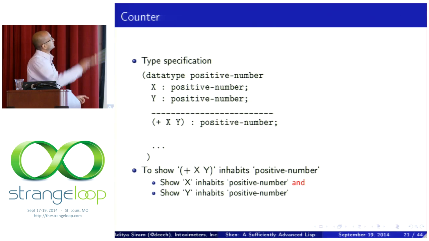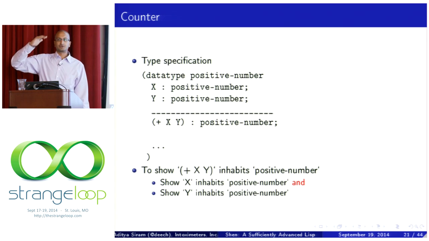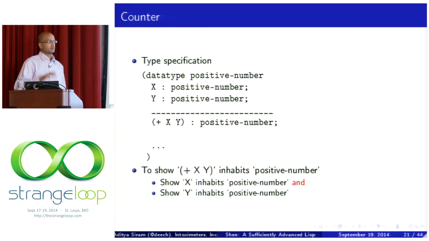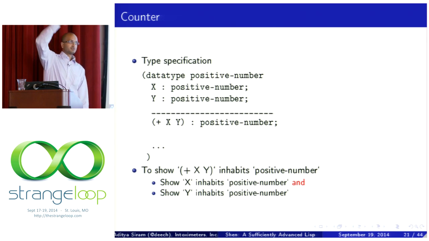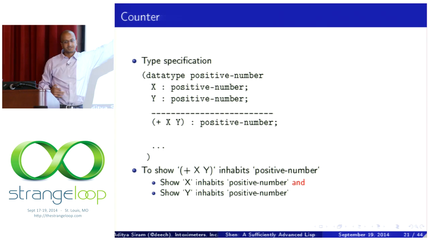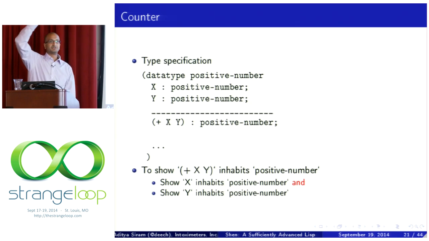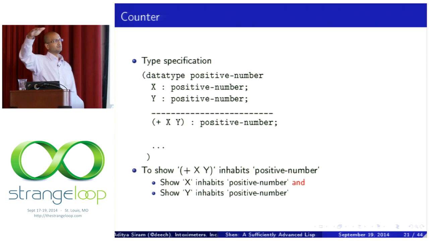We use the keyword, actually a macro, datatype called positive number. And data types are segregated into a bunch of what are called sequents. A sequent means a bunch of conditions that must be true, a bar, and the actual thing that you're trying to prove. That's all they are. The thing above the bar has to be true in order for the thing under the bar to be proven.